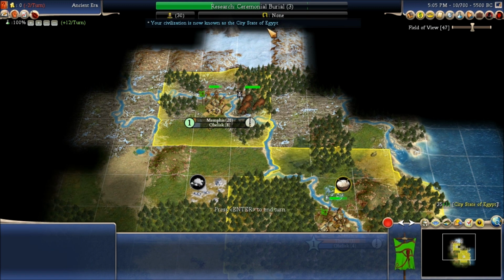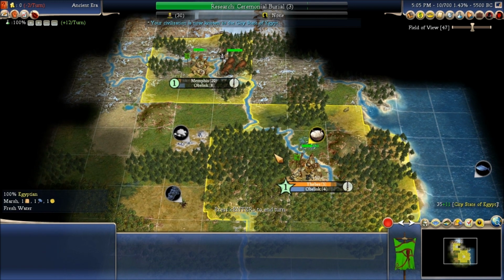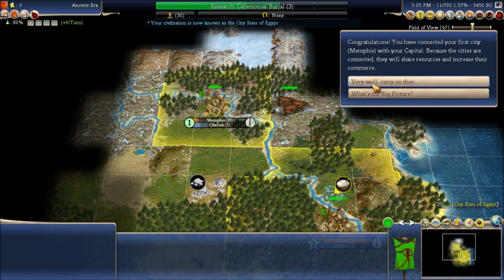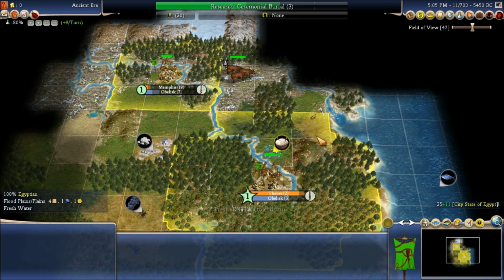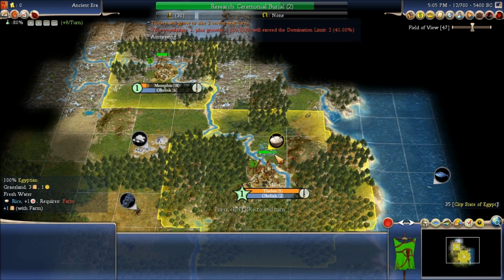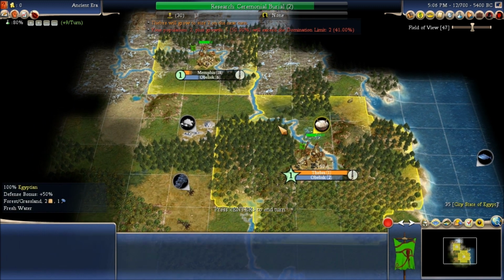Your civilization is now known as the city-state of Egypt. I should have you fortify. Oh, the bear is running away. You have connected your first city with your capital. Because the cities are connected, they will share resources and increase their commerce. Yay! That's because of this river here. You can trade down a river as long as the entire portion of the river is within your cultural borders. Oh, hey, there's rice. My population 2 plus growth 1 will exceed the domination limit. That was quick.